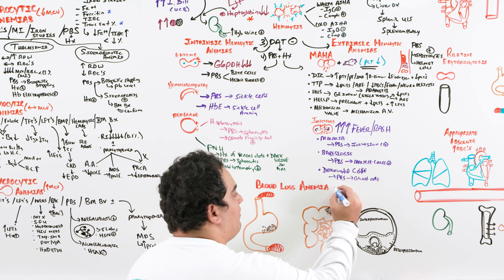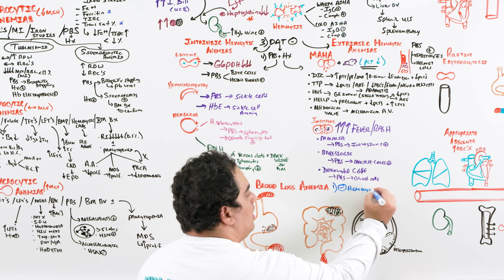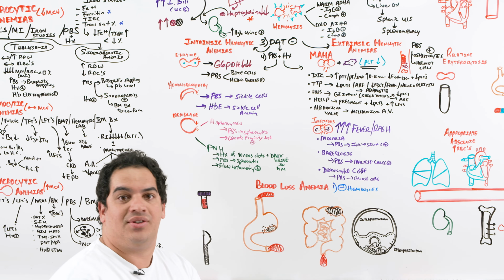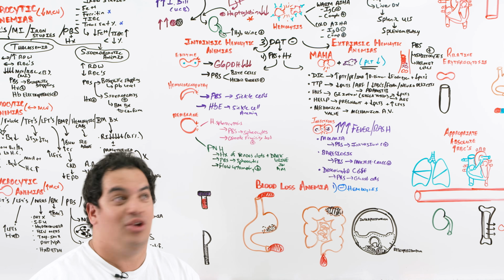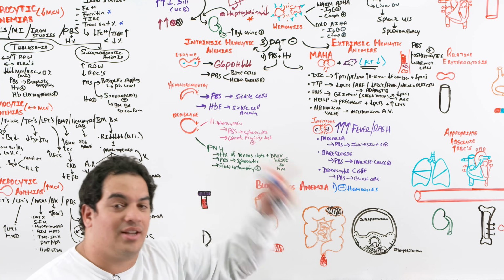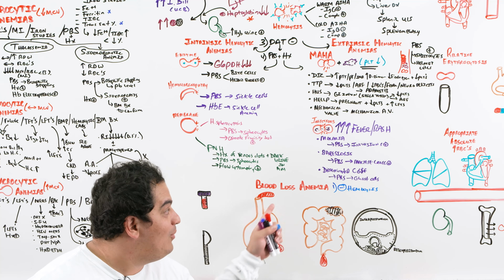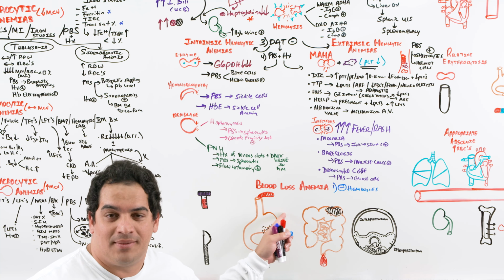So in these patients, the first thing you see is there is no evidence of hemolysis. In other words, their LDH is normal, their haptoglobin is normal. You don't have to go down the direction of checking a DAT and then looking for any of these intrinsic and extrinsic hemolytic anemias. You're done. You already know it's not hemolysis. I can move on and say that it's likely blood loss.